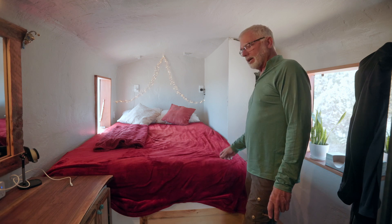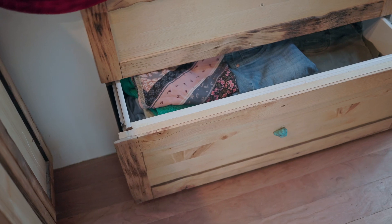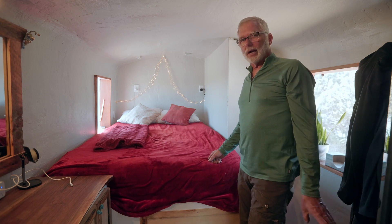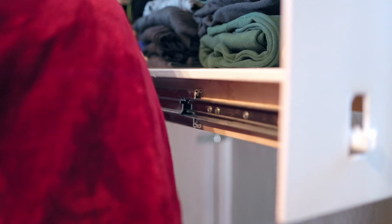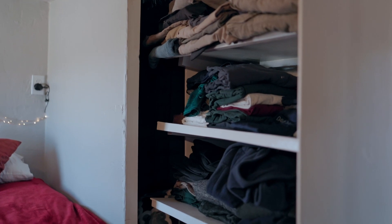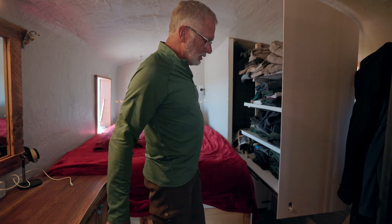Our water tank is 120 gallons — it's underneath here. My wife's clothes are in this drawer. This is one of my favorite things in this whole bus: this closet. I am a big fan of full extension glides. You can get wonderful 500-pound full extension slides that go out to 60 inches. It has a latch on it — you pull it out and this is the closet. So you don't have to climb on the bed to access your closet. You pull it out and there's lots of amazing storage, thanks to full extension slides.